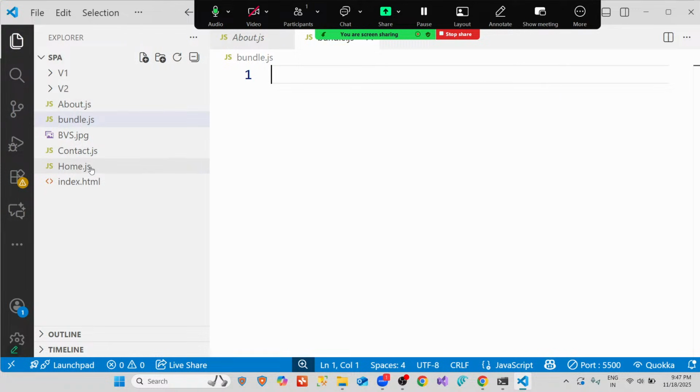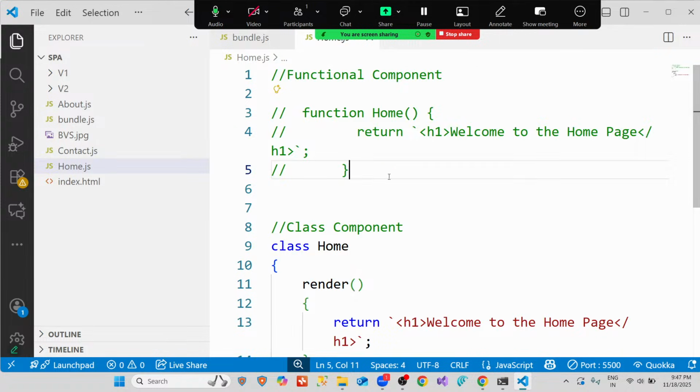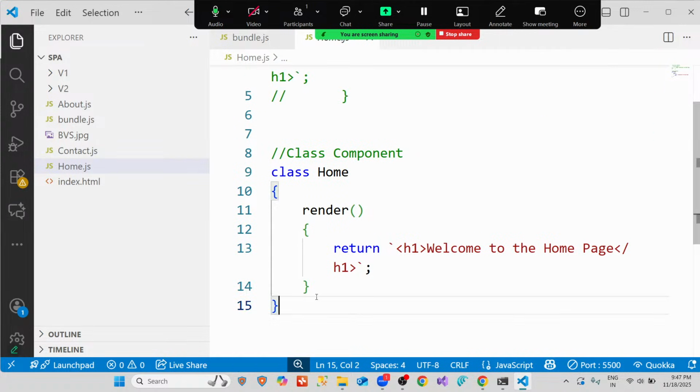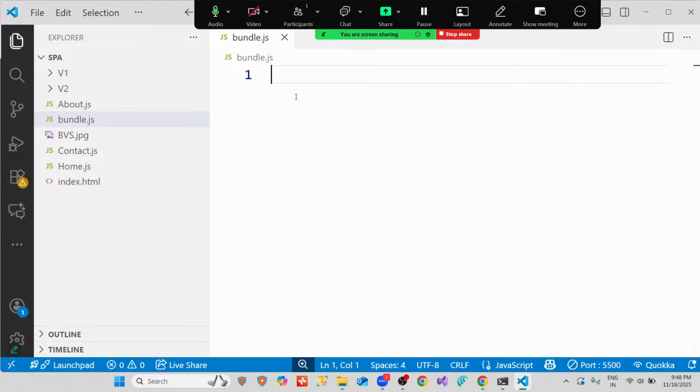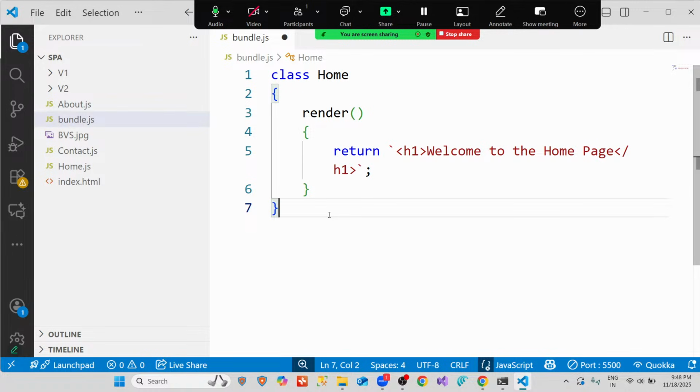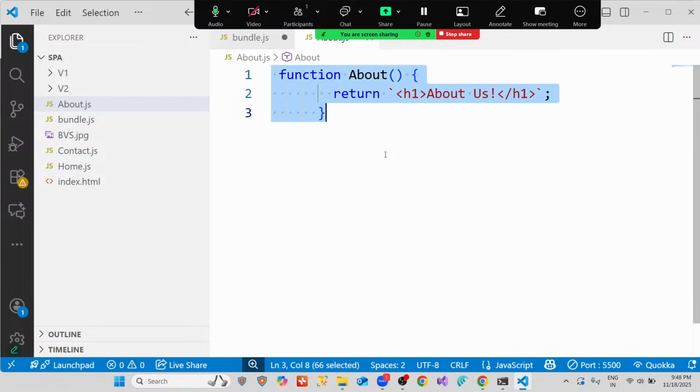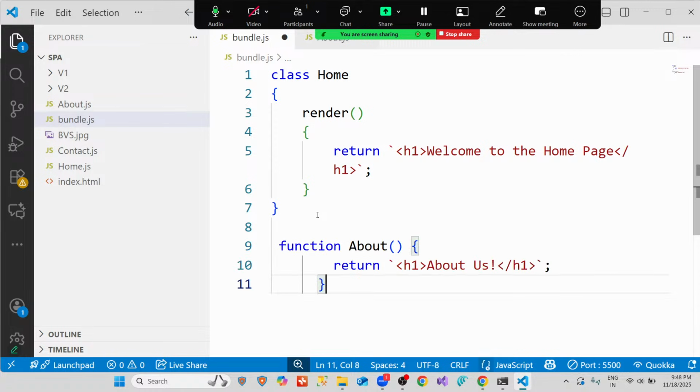And what will happen in bundle.js? The home content that you have written, get this and put it over here. So home content code is here. What else? About related function code is over here.